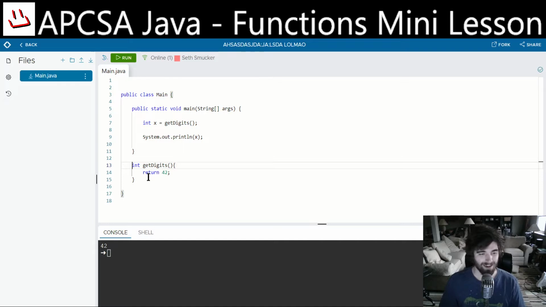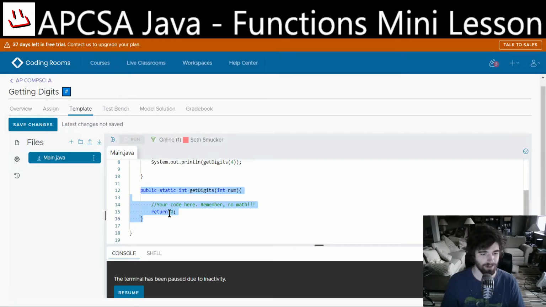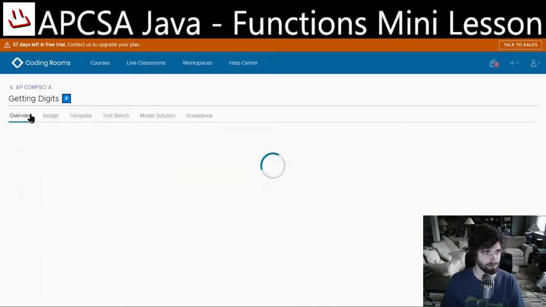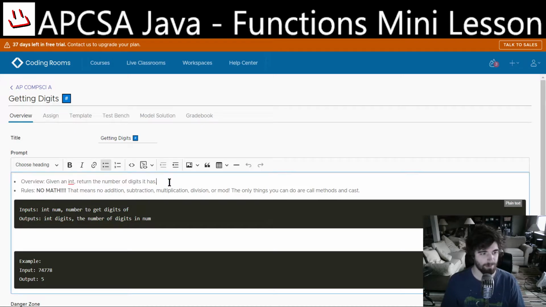I know that's a lot. Hopefully, as you do it more and more, it becomes second nature, and you'll be able to look at a function and be like, okay, that's exactly what I have to do. So taking another look at getDigits. Actually, we'll look at it in terms of the actual assignment. So the overview of this assignment is given an integer, return the number of digits it has. So our input is a number like 110154. This is the input, this is an int. The goal is to transform this in some way into another integer that is the number of digits it has, which is 6.